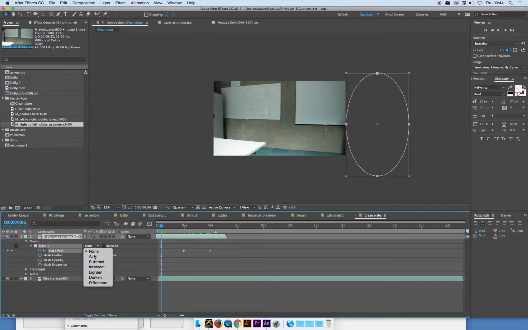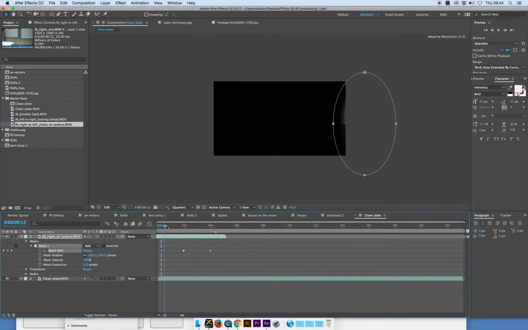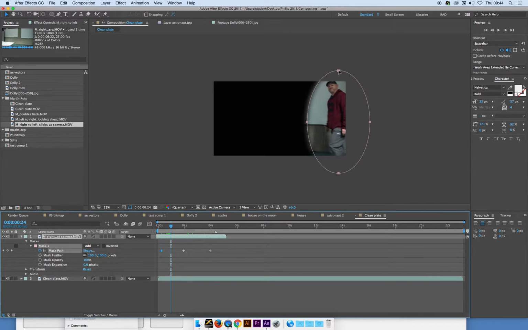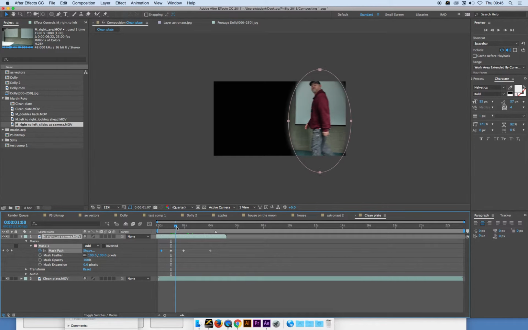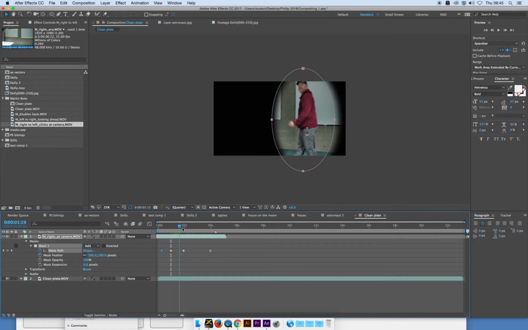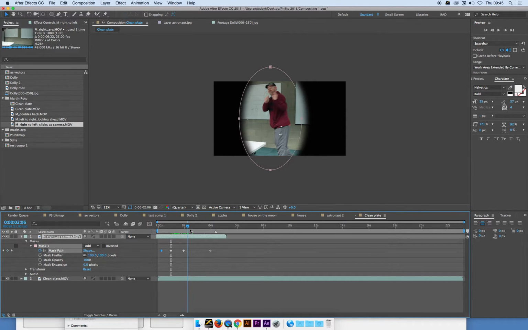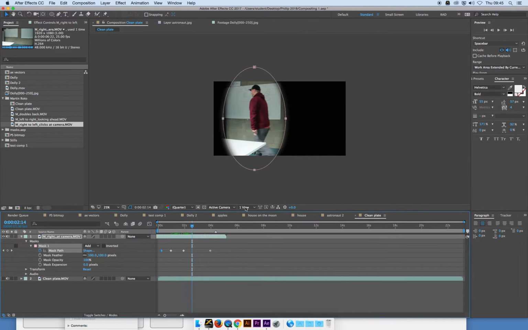Switch it back to add. And see how that matches. So potential clipping there on the top of his head. So I might just go out a few frames and just nudge it slightly to the right. And then again, follow that, pull the playhead through, see does it follow him, does it match his movements? Seems okay. So we look, okay, so just here you can see it's just clipping the back of his leg.